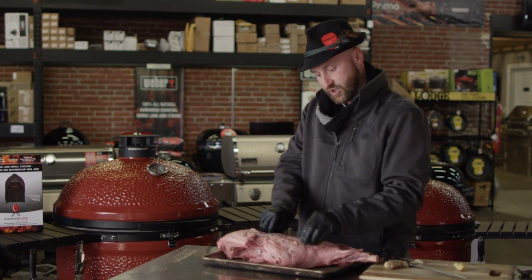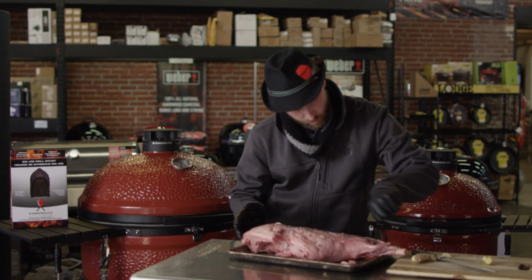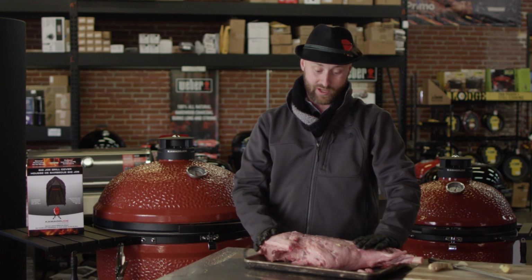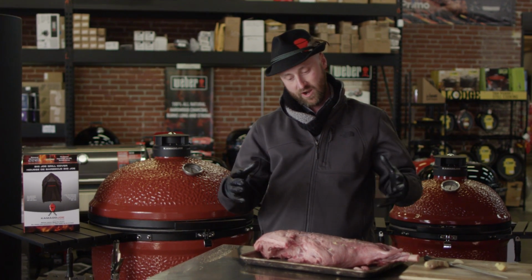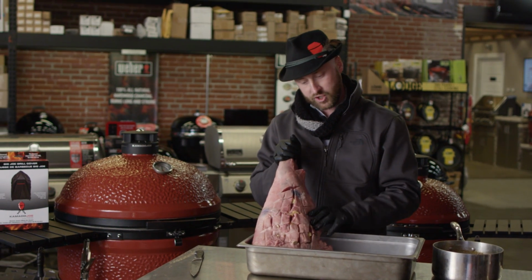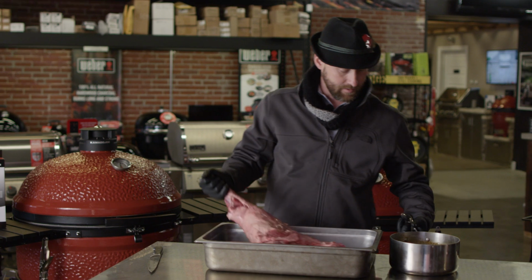All right, let's go check on our marinade. We'll get this into a container that we can just pour all of it off. Remember, you want to cool down that marinade a little bit so that we're not starting the cooking process. We just want to get it marinating for roughly 3 hours. All right, so we are trimmed up, studded up, and we've made our marinade.